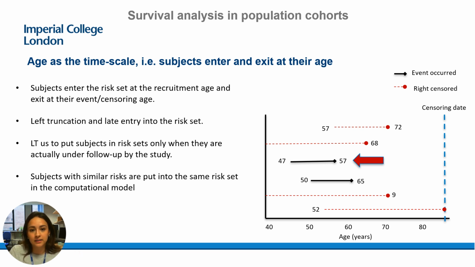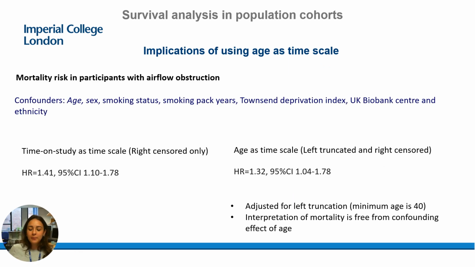So what are the implications of using the 2 approaches, for example, in a UK Biobank dataset? I'm just going to present you some Cox regression results that I've completely made up. They don't necessarily have to match the ones that we will do later in the ReCoDe project, but just for you to understand and have an idea.